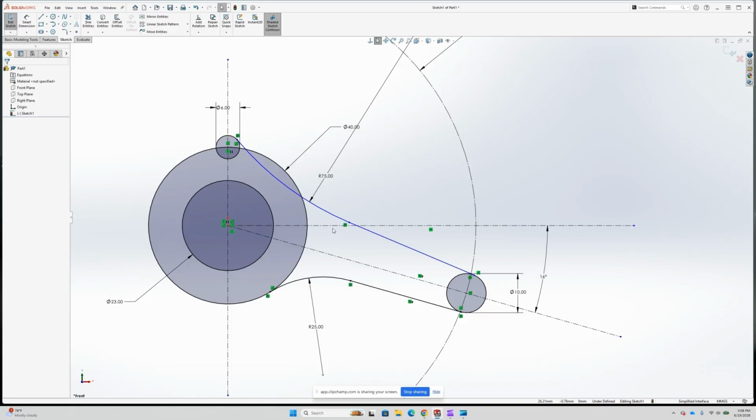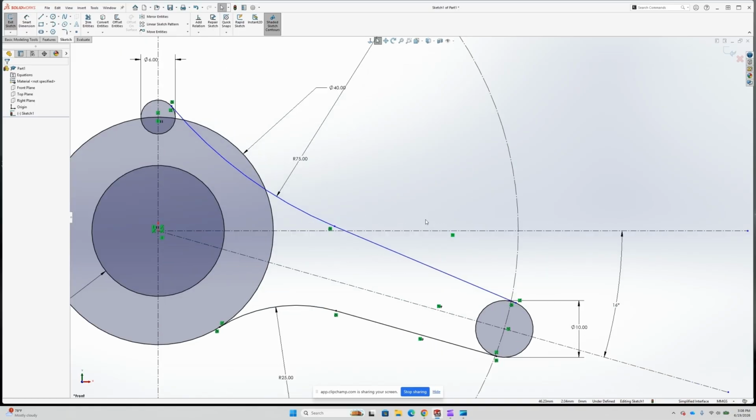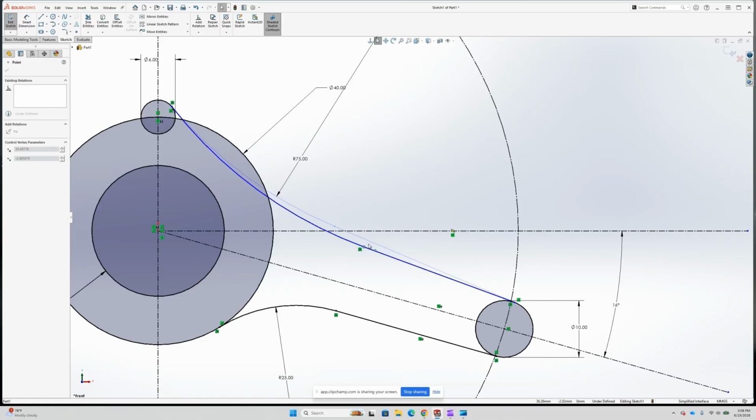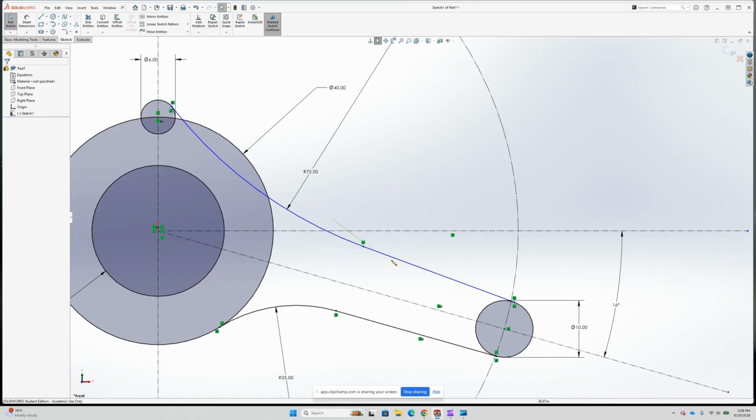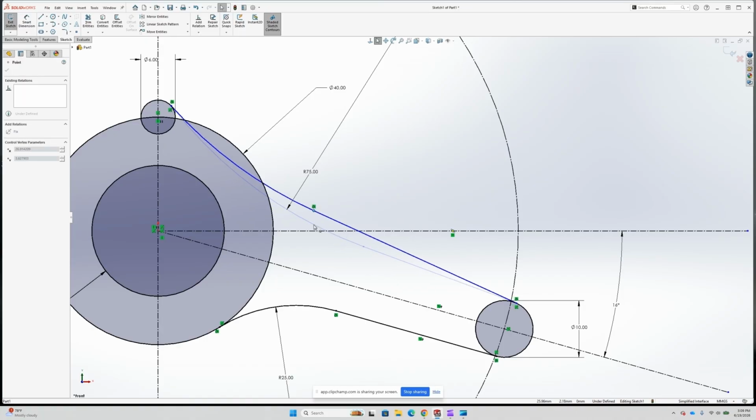But it looks like there's a problem because it is still underdefined. What could the problem be? Oh, I see.